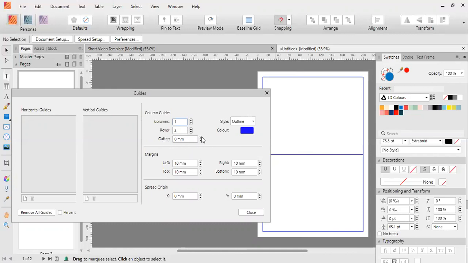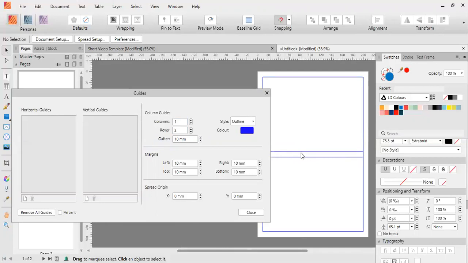You might also want to give the guides a gutter. So a gutter, if I just nudge this up to, let's say, 10mm, a gutter will leave you a gap within your guidelines. Now these can be useful, again, taking into account the folds on your leaflet. You might want to make sure nothing that you stick in your leaflet goes into this gutter space. Therefore, you can be definitely sure that when the leaflet is folded, none of your artwork and none of your text will be too close to the fold or go over the fold.